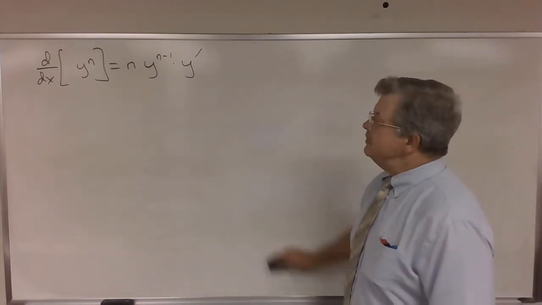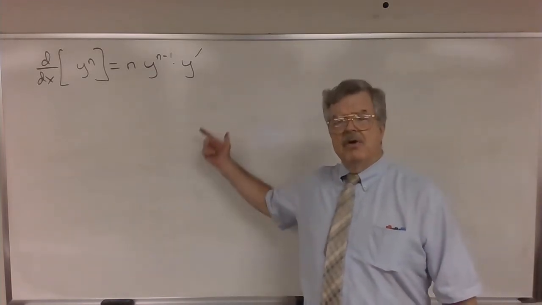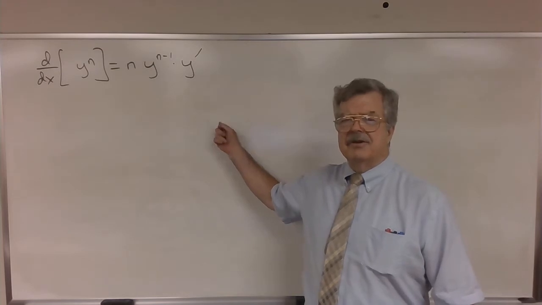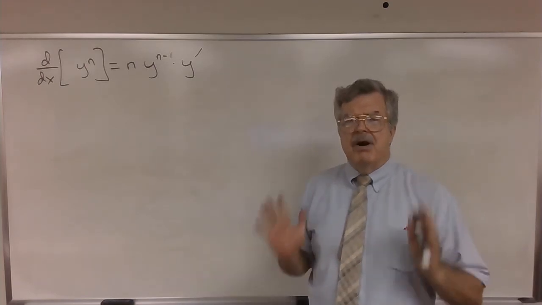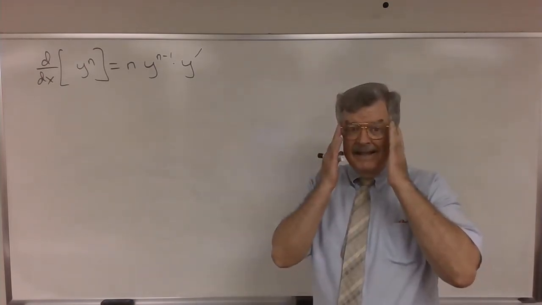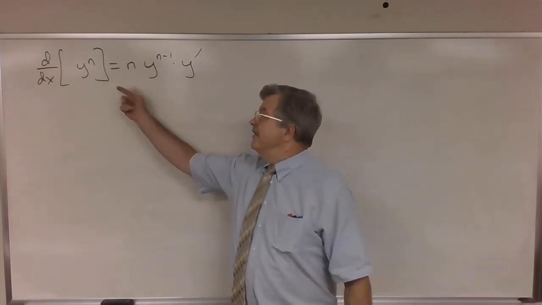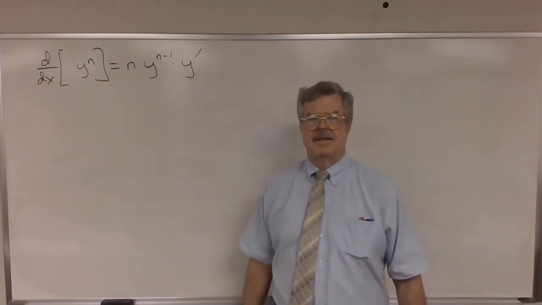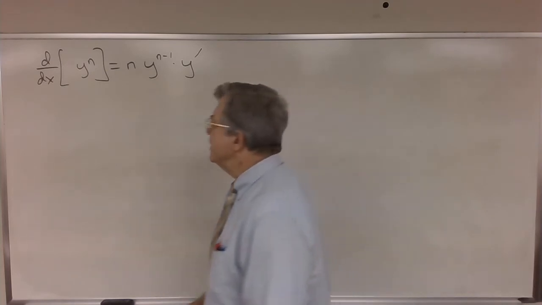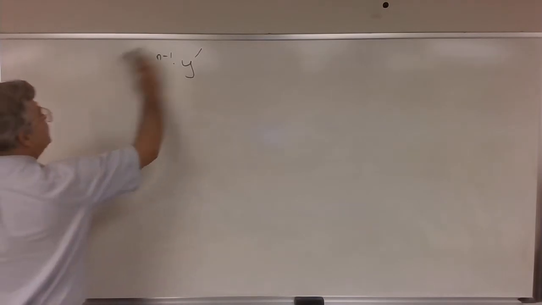But suppose that we hadn't been told that at the beginning. Suppose nobody told us right at the beginning of this lecture that y is a function of x, y equals g of x. Suppose we hadn't been told that. Just looking at this, how are we supposed to know that this is the derivative of a function raised to a power? So let me erase this and just write another question down.